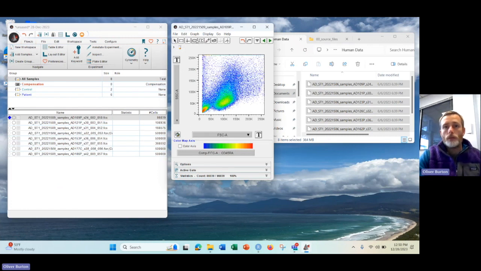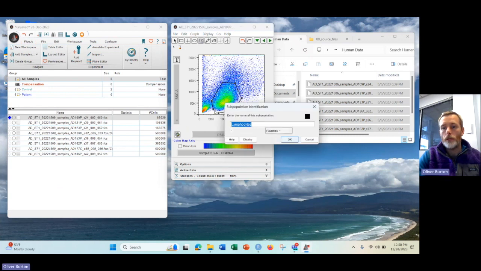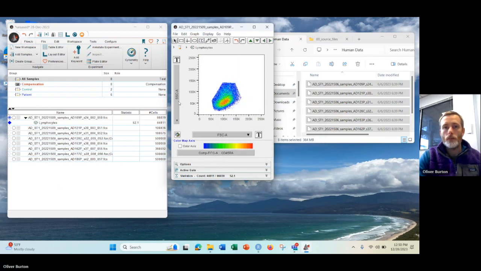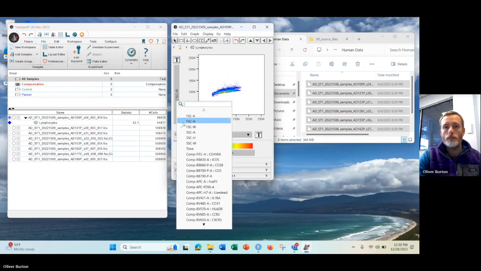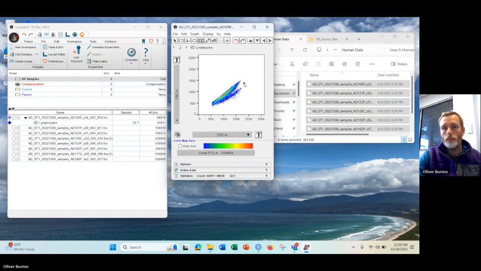And we're just going to do some quick gating to identify our T cells. So here we have our lymphocytes. We're going to do a scatter gate. And this is going to help us identify those single cells.